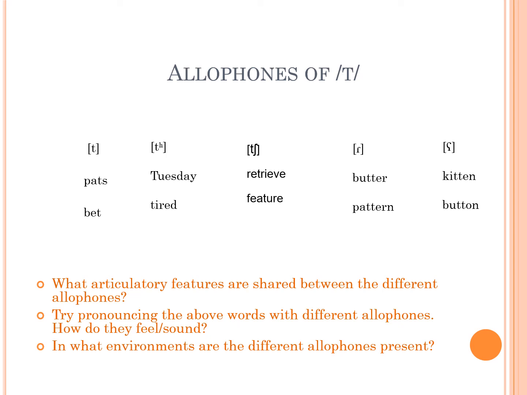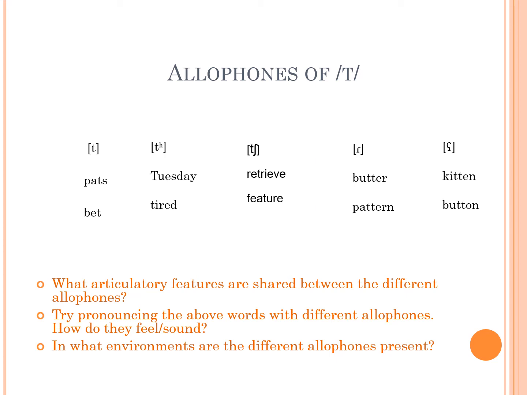So if we go look at the allophones of T, what's denoted underneath there, we have T as in pats and bet. We have that kind of aspirated T, so the T with the small h above it shows the same as we saw with the P in pattern. When we start a word with T, or the sound T, it has this little bit of an aspiration after it. And if you put your hand in front of your mouth when you say something like bet, and feel the difference between when you say that and when you go Tuesday, or tired, you'll feel that aspiration. You'll feel that little bit of breath of air that comes out with the Tuesday and tired.